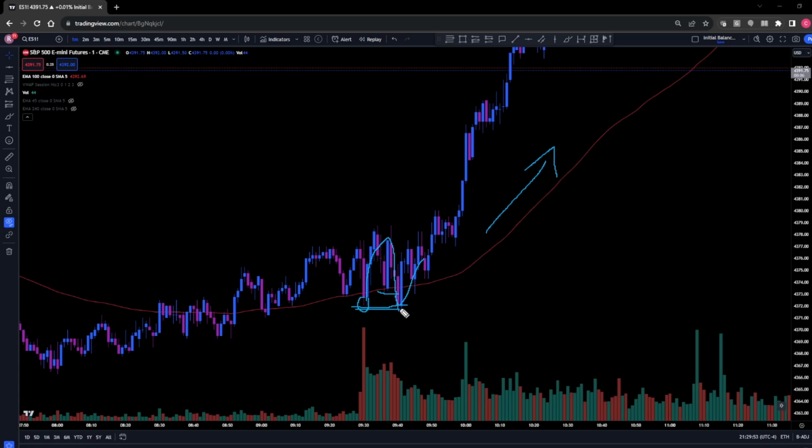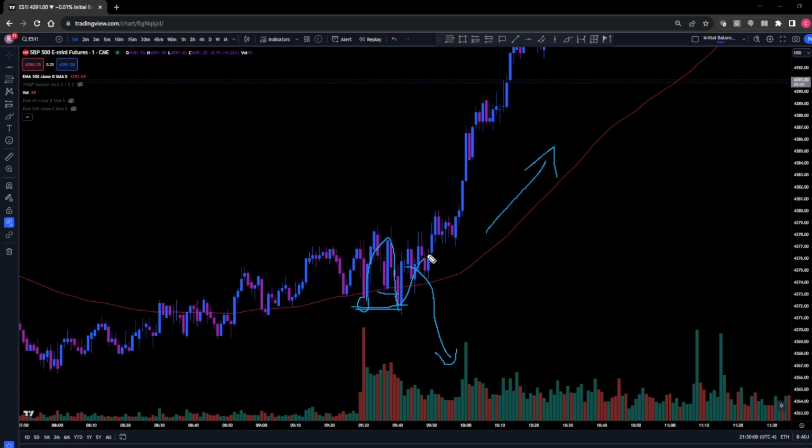So this wasn't a bad setup. I just wanted to see if it would test a little bit lower, but this is okay. One thing we notice is that when you have a big consolidation for a while, the market then tends to go either one way or the other. It's a matter of trying to position yourself correctly to go with the winning side, right?